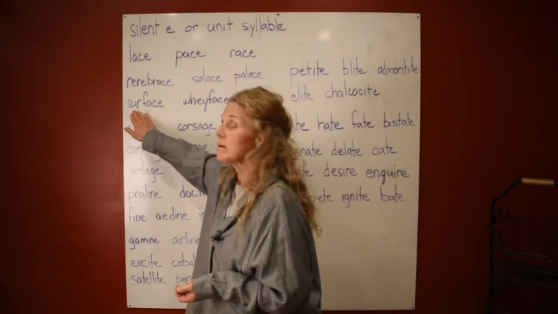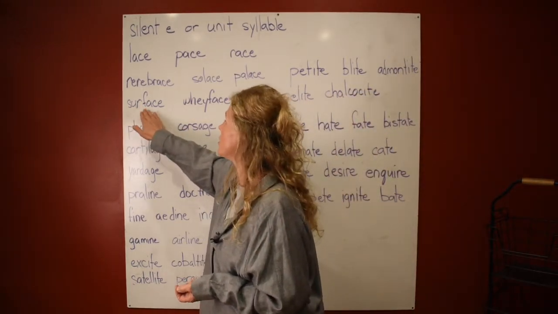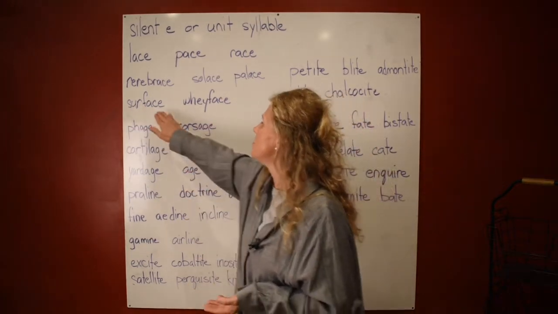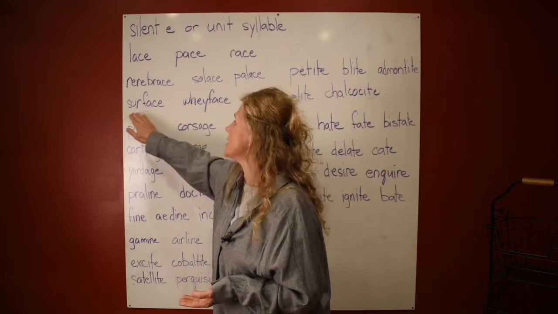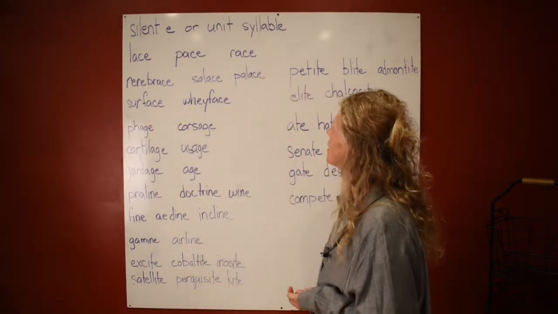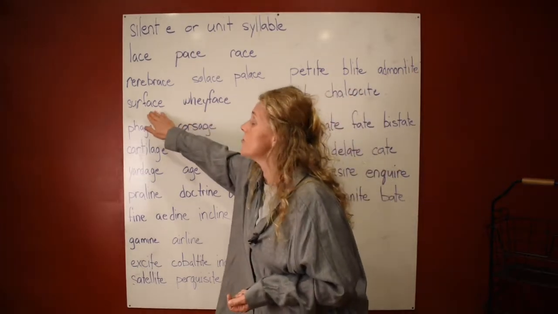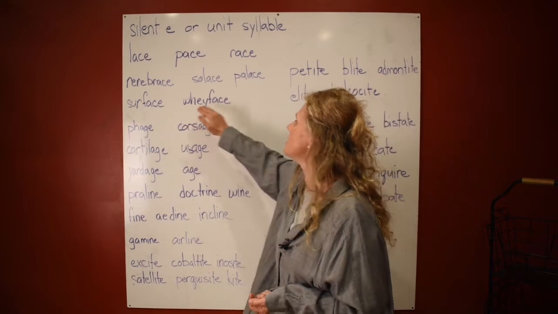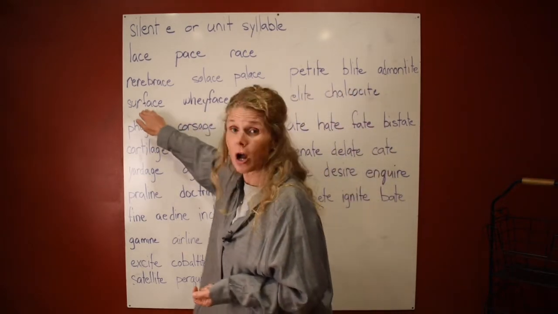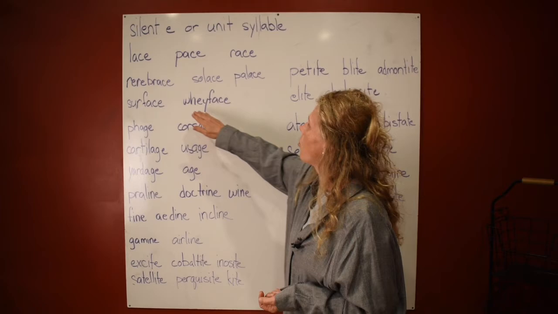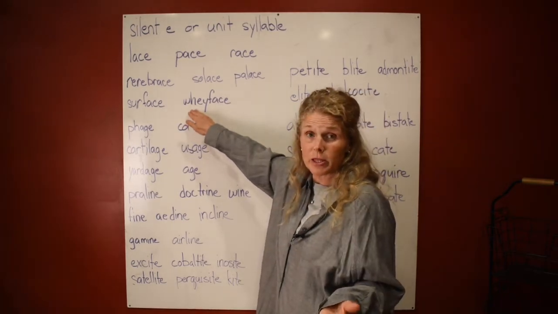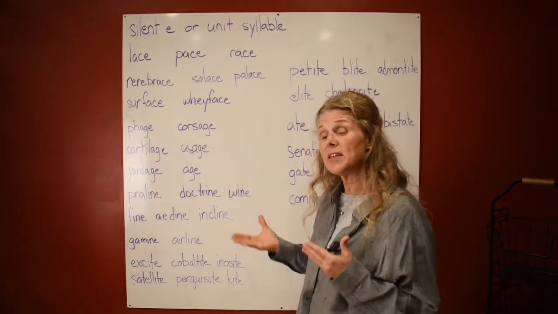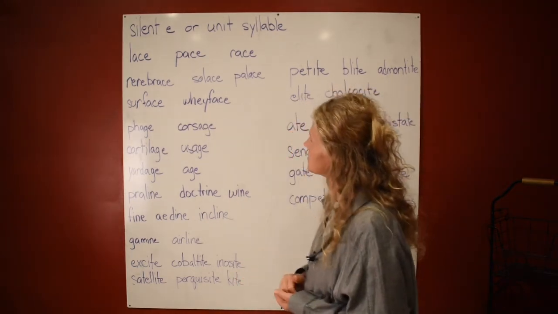This right here looks like it's just face, like in surface, but it's not. This is a unit syllable, and it says surface. Now, this could be confusing. Why does this say face but this says face? Because this is a compound word, and this is not a compound word. You would spell way as you typically would all by itself, and you spell face all by itself, and it's read the exact same way. So this is way-face.